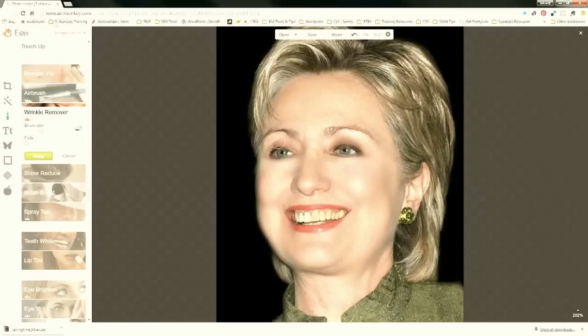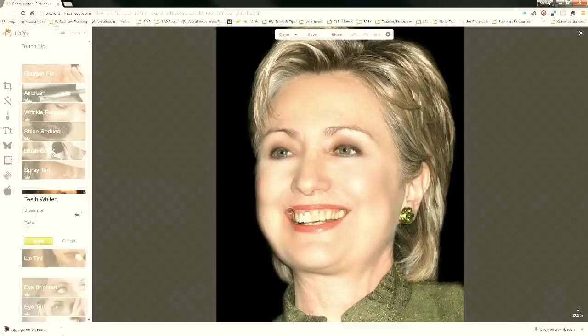Okay, so I'm just going to take away some of her wrinkles. And then it's obvious that she needs teeth whitening. So you can pick the brush size, but again, with the fade, you could say if you don't want it all the way white, you just want it maybe off-white, you can do that. And if you make a mistake, say I accidentally get her lip, I can go to this eraser and it puts it back the way it was. Okay, take that off, continue to do this. And then you get the idea there.